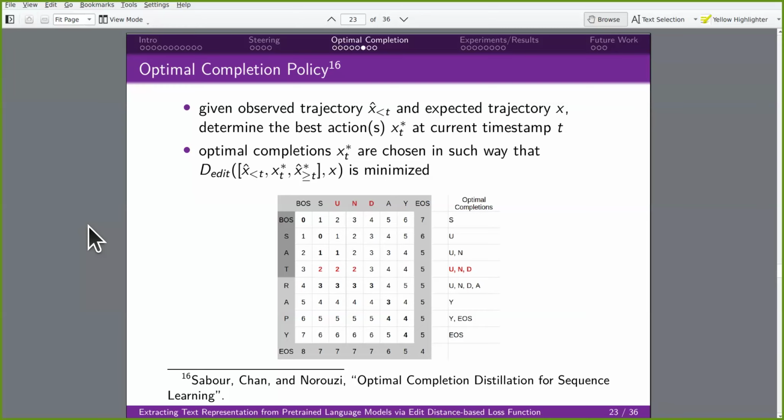So, for example, in this particular case, on the vertical axis, you see the generated sequence, and on the horizontal axis, you see the ground truth sequence. And this matrix is the edit distance matrix.